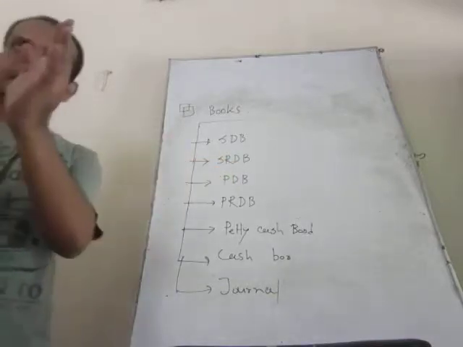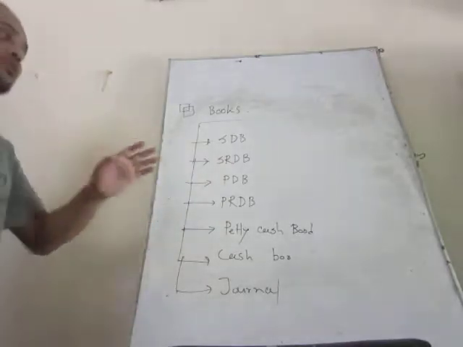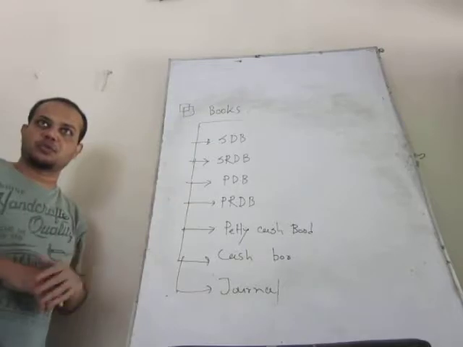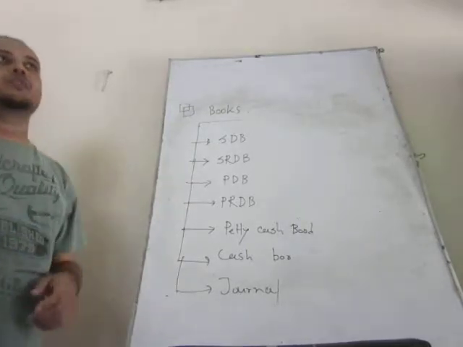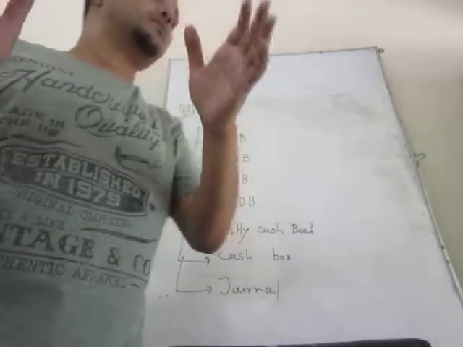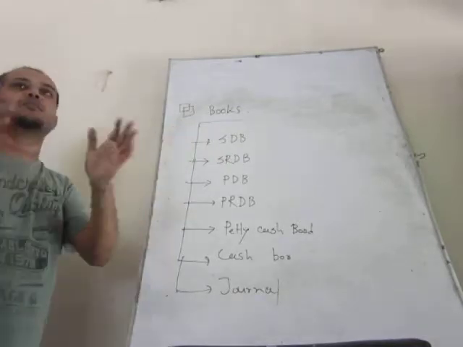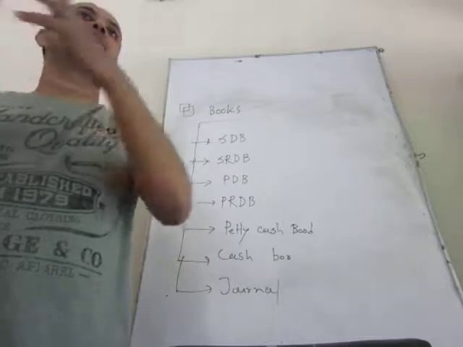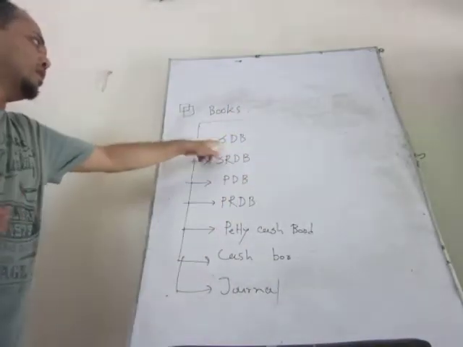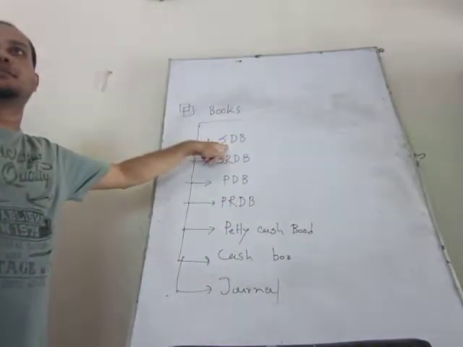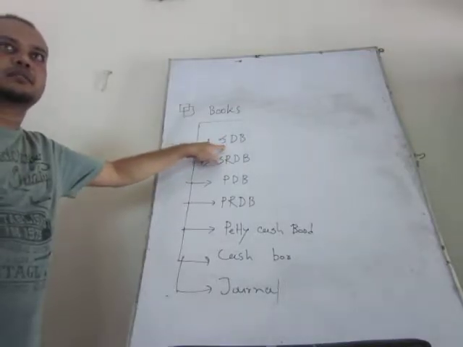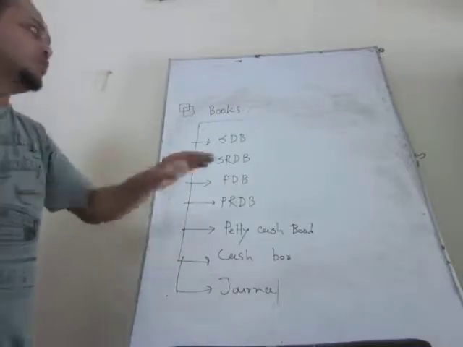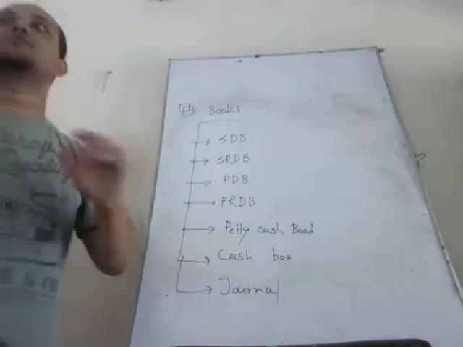The fact is, in reality, you just memorize them differently because it is according to your book. But in reality, the sales day book and sales return day book can be maintained in the same book, which is called the sales day book. How? Any kinds of credit sale you record here, right? Any kinds of sales return you also record in the SDB, but as a kind of negative sale.